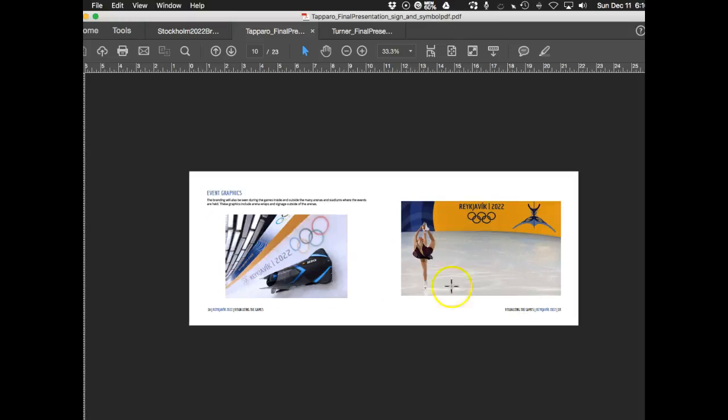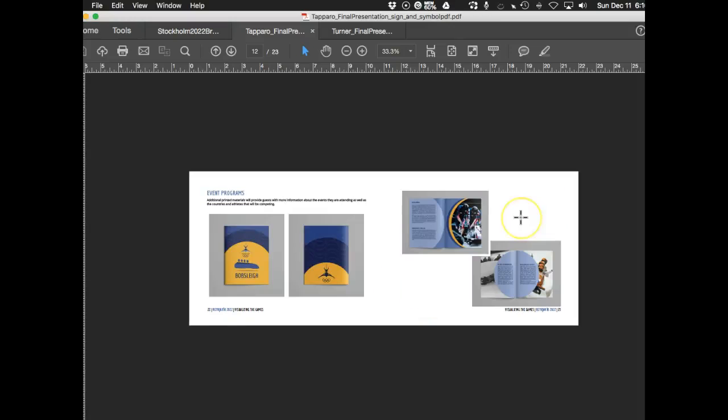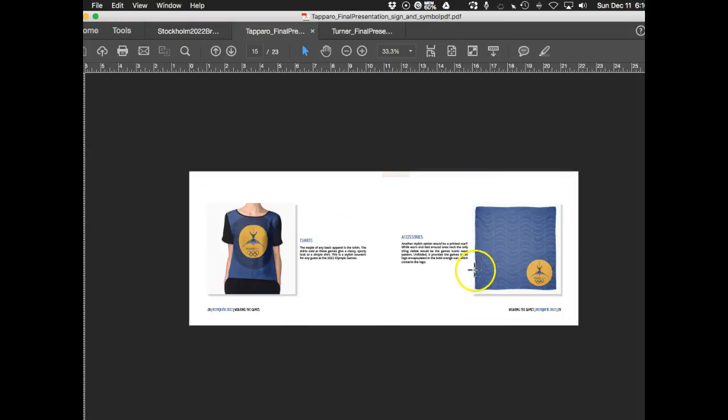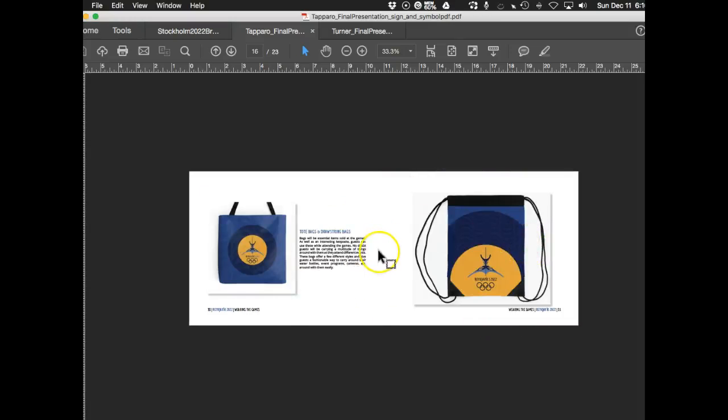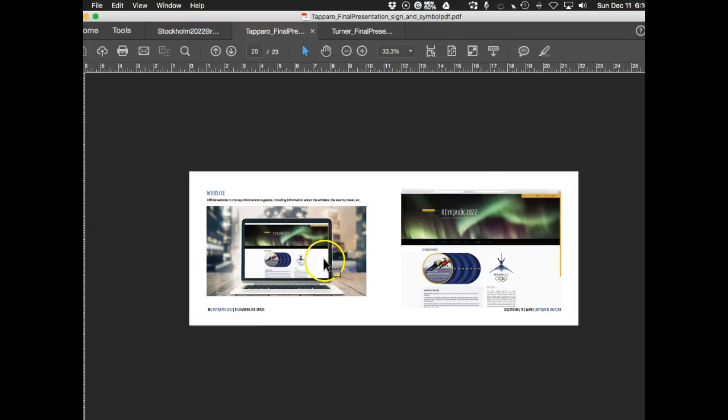Then you've got the kiosk and different venue shots. That's what I was talking about before. And signage, outdoor signage, environmental graphics, and then this wonderful brochure, and then these uniforms, merchandising, more merchandising, and then we get into attending the games with the lanyards and the badges and the tickets.